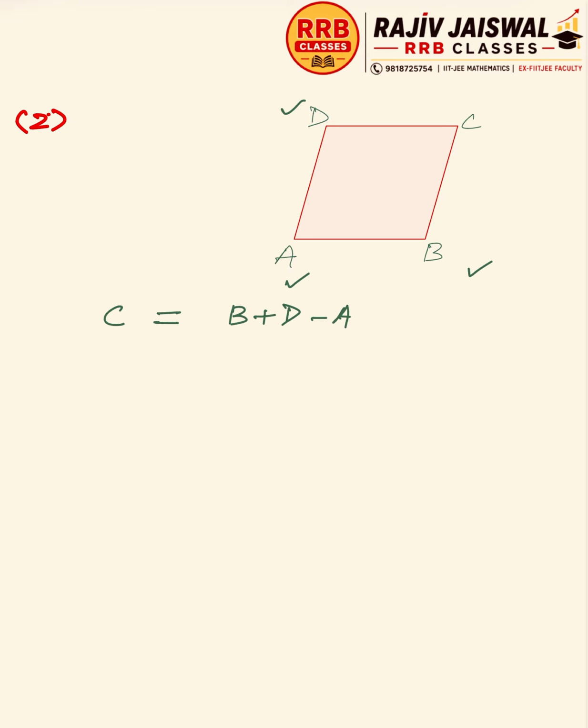Now obviously this can also be solved using the distance formula or the section formula with the midpoint formula. Now let's do the third shortcut. The third shortcut is related to the section formula. Suppose we have two points, A is (x1, y1) and B is another point (x2, y2).